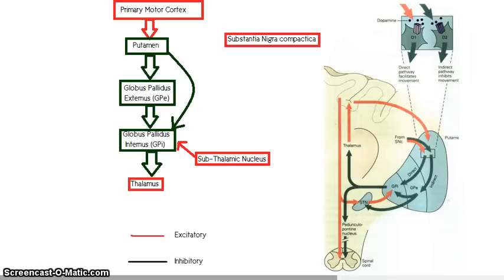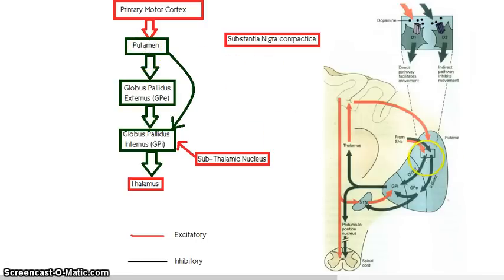We have a few figures, and the first thing we need to note when depicting these figures is that anything red is an excitatory stimulus. So these red boxes depict a nuclei or a section of the brain that increases activity in whatever it acts on. The dark green boxes depict nuclei that inhibit other parts of the brain that they act on. With that in mind, let's go through.